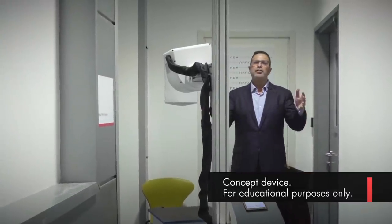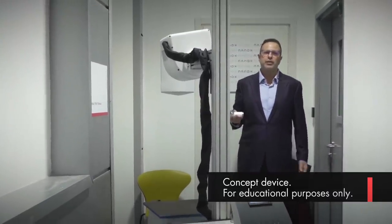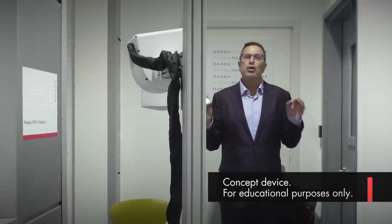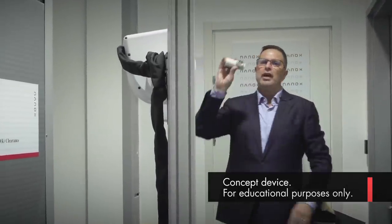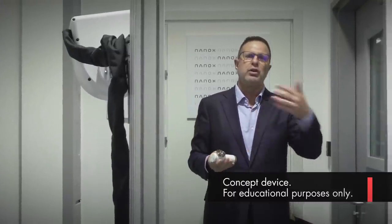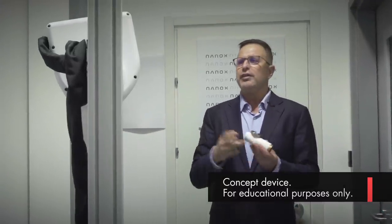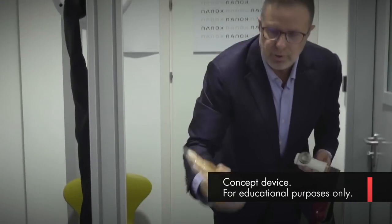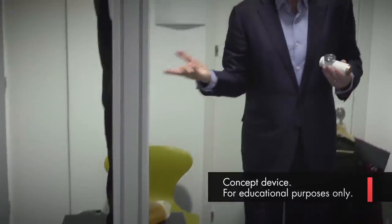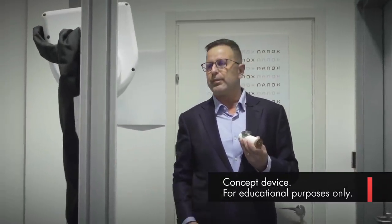Well, what you see here is a 2D modality of X-ray. It's very typical. You can see it in every hospital. The only big difference is that this is Nanox, which means that this head here has this tube inside. And what I want to confirm or establish with you before we move on is that we can actually take this phantom. This is a phantom of a wrist. We can place it on the detector, and we can actually take an image that is an X-ray image.